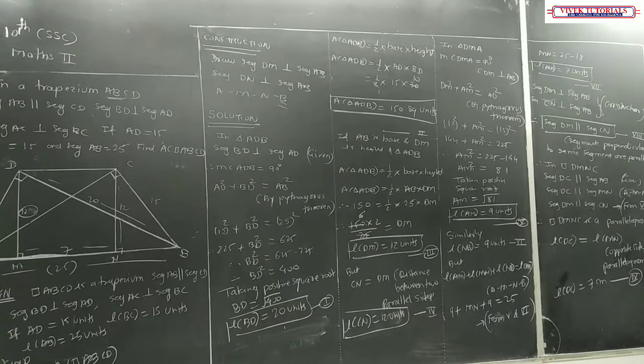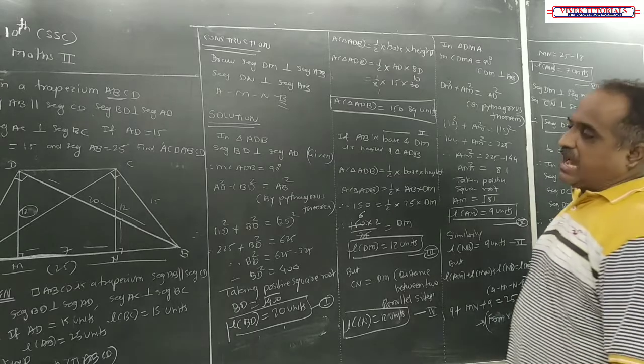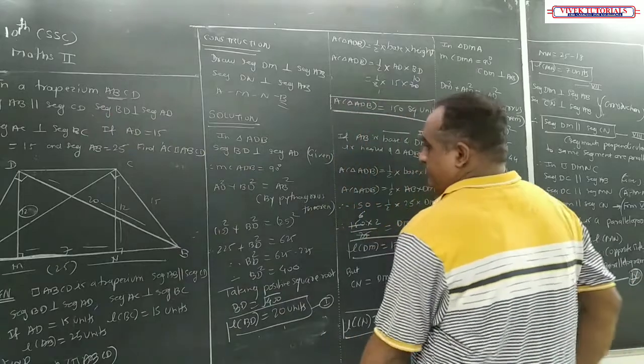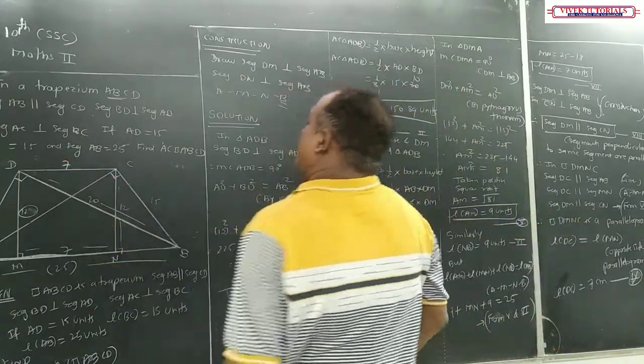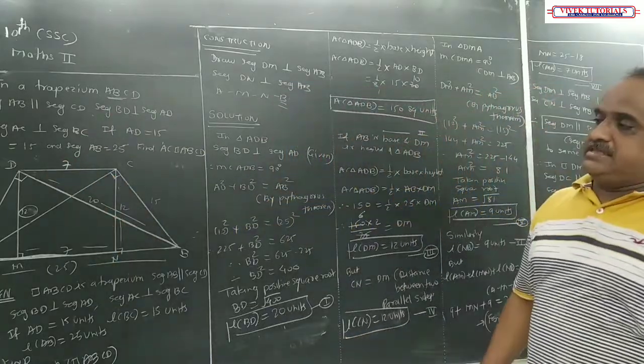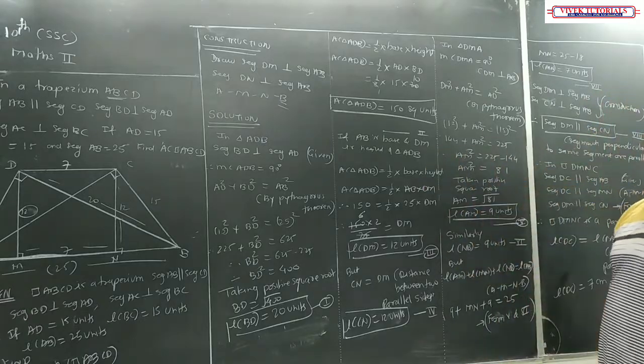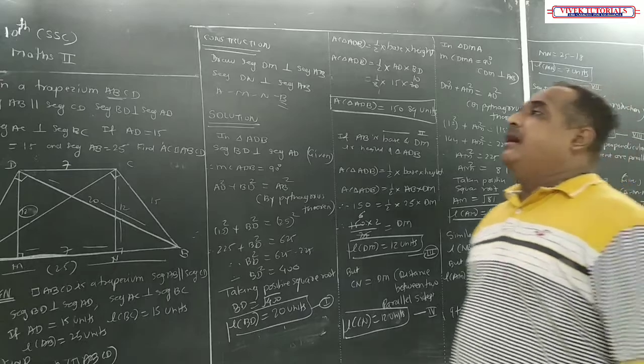Have you understood this? So students, this will be equation number 9. So up to here, let's see, the main target is to find out value of DC. We have calculated height as well as the DC. DC we got as what? 7. So now it is easy to find out the area of trapezium. But I will do one thing. I will just revise it once again to look easy.